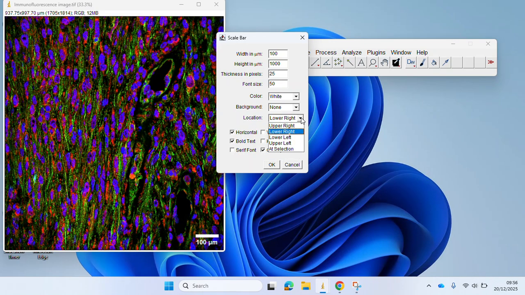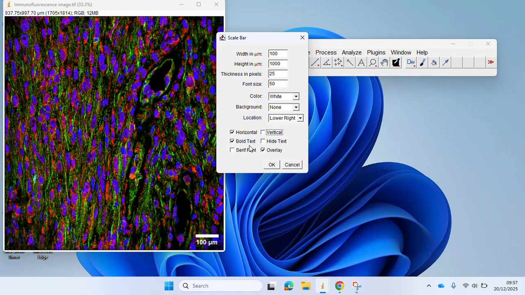And the location, you can change the location: you can put it on the upper right side, on the lower left side, anywhere you want, but I'm happy with the lower right side. And then you can change how you want your scale bar to appear on the image. I put horizontal, but I can put vertical as well, which is not ideal.